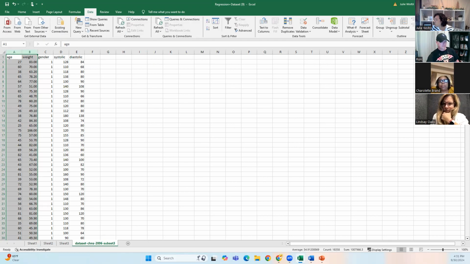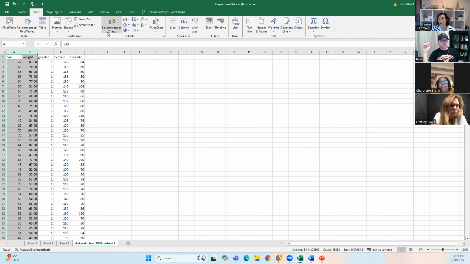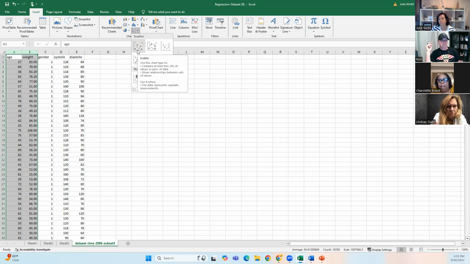Again, it's going to give you the slope, which is your regression value, which shows how related the two are together. That's another way to think about it. But you don't have to go through and plot out a histogram. You can, you do not need to. And if you wanted to do that, that would be through insert, and then here you do a scatter plot, right? And that's how you would see the relationship between the two.